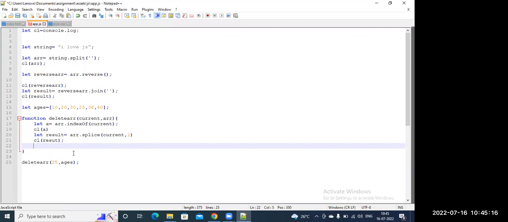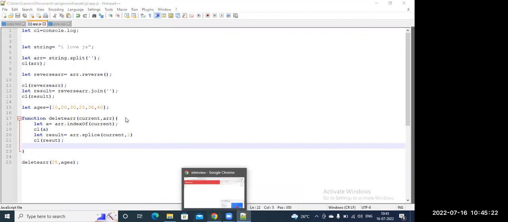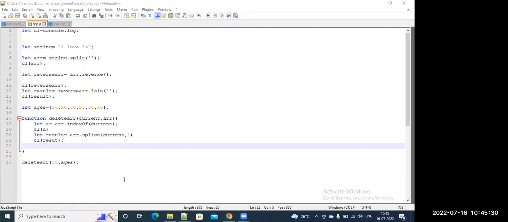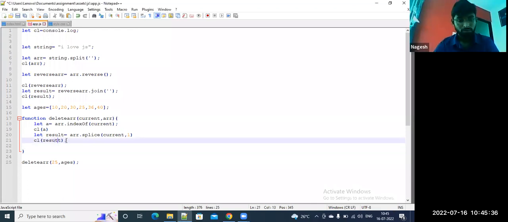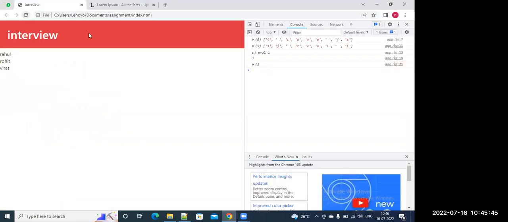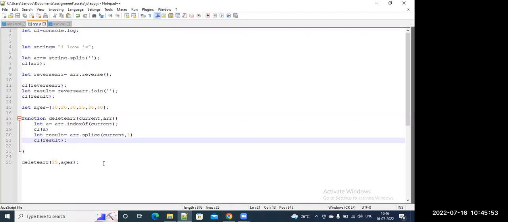Okay, check in Chrome. What did you use as a result? Result is not defined, that's the error. Okay, a spelling mistake. Yes, you will get an empty array. Just print the array directly and remove that result.